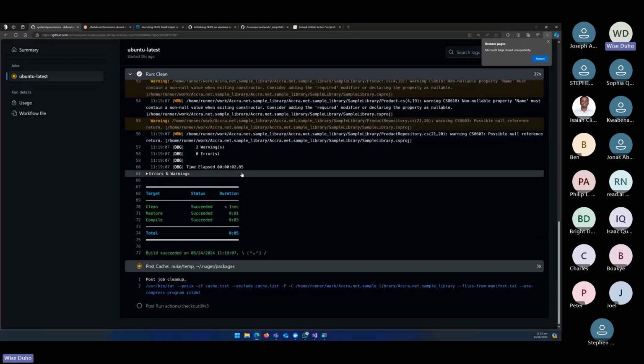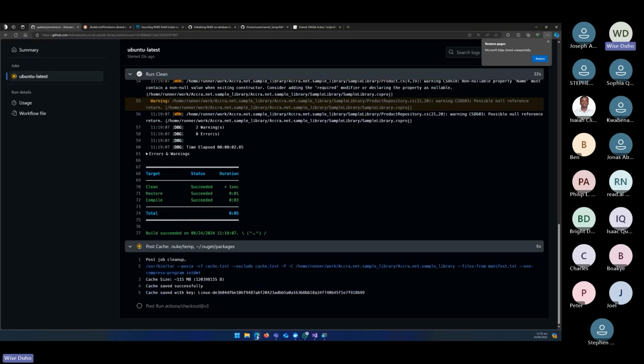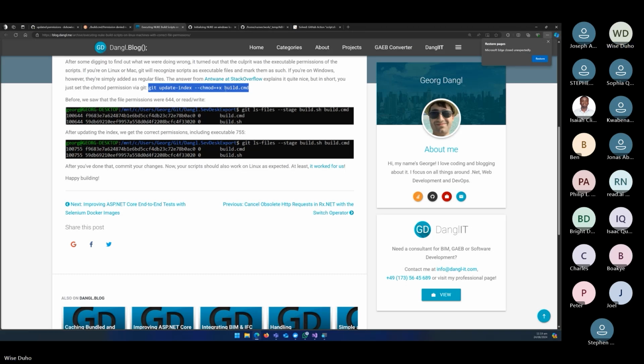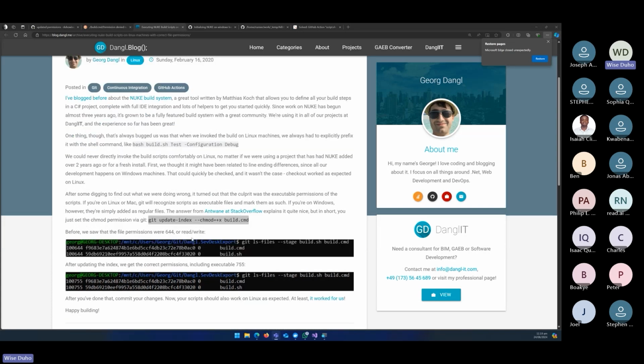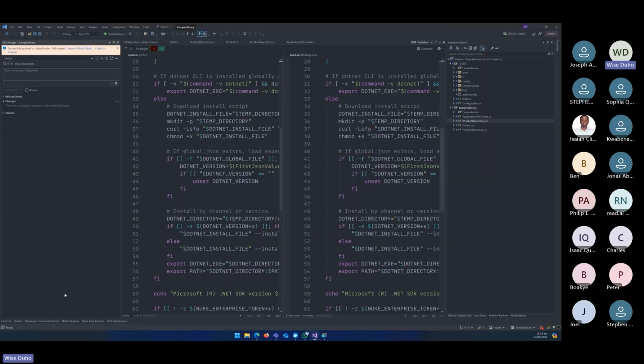Okay, so if you can still see my screen, I'm going to share the command I ran at the root. No, I think I should just share the document. So this document says, are you guys with me? Yes, yes, we are, following. So when you run a Nuke project and you initialize on Windows, it turns out that Windows doesn't give it the correct permissions it needs to run the shell files. So I did it for the build.cmd, it didn't work. So what worked for me was doing it for the build.sh, which is the actual bash file.